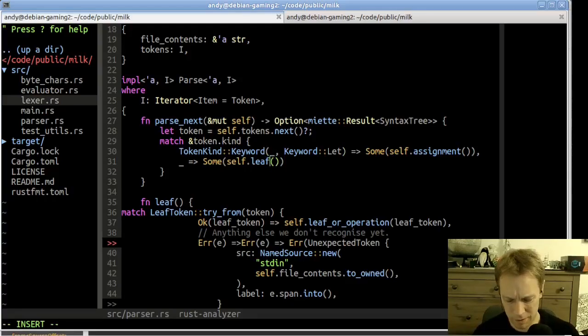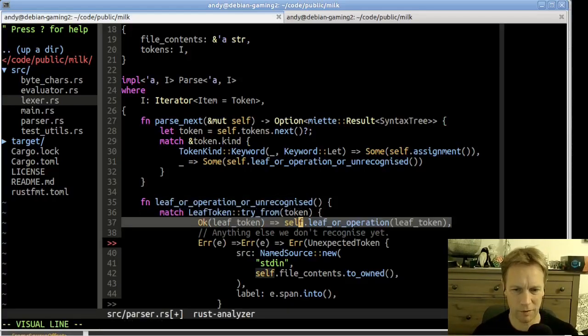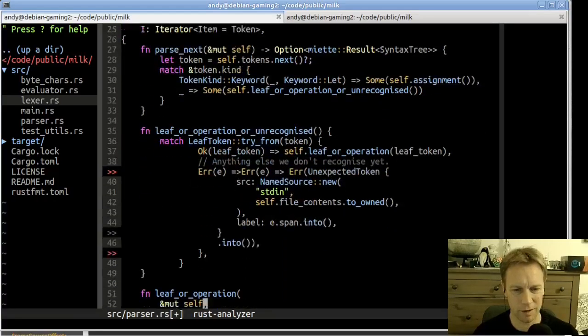But it's too much. So we'll think of a better name if we get to it, but it's leaf or operation or unrecognized. And then this is going to break up into two parts, which is either the leaf or operation or the unrecognized, right? So it's going to make sense.